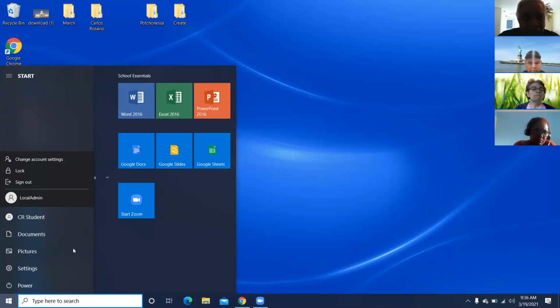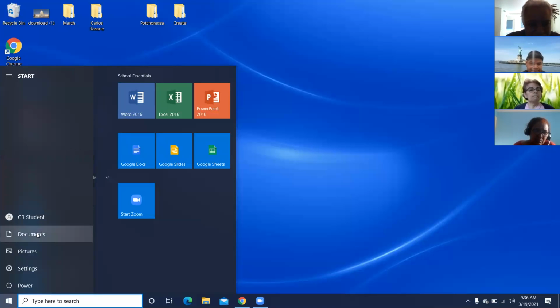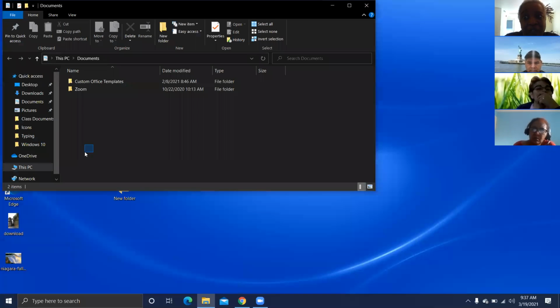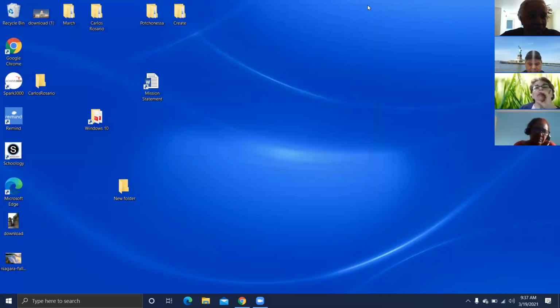And then you have documents. Click documents, let's see what happens. It gives you File Explorer opened with the documents folder open. You can see in the address bar, you have This PC and then Documents. So that's telling you that File Explorer opens up with the documents folder open. You can close File Explorer. Okay, go back.